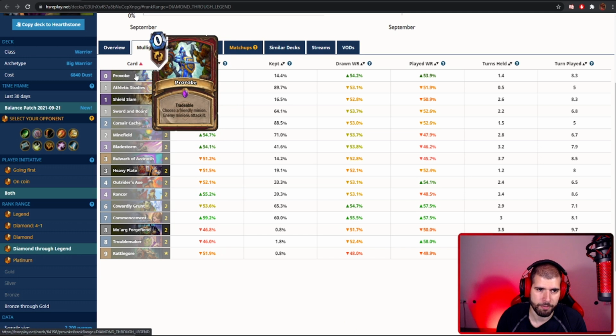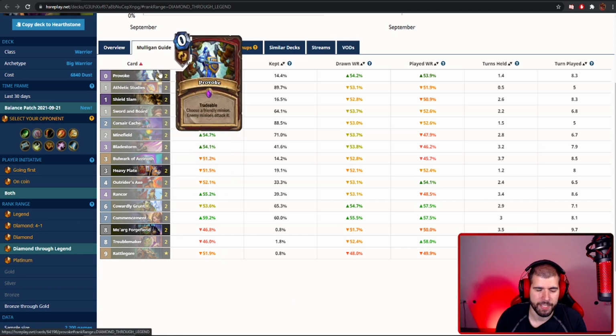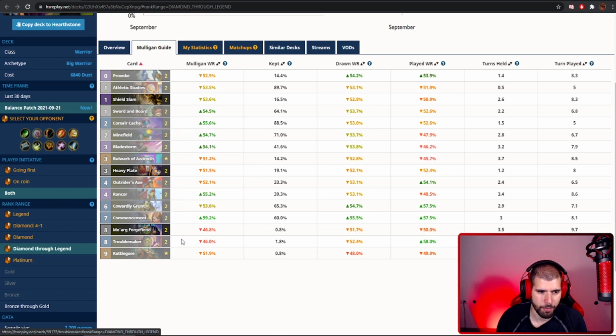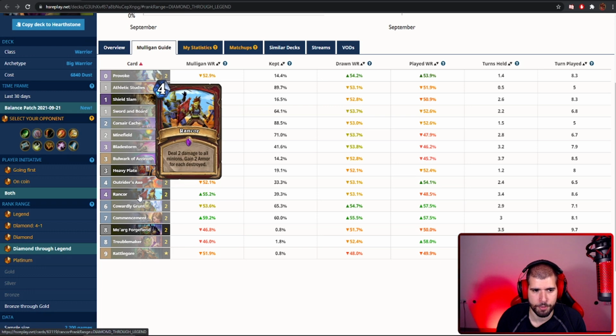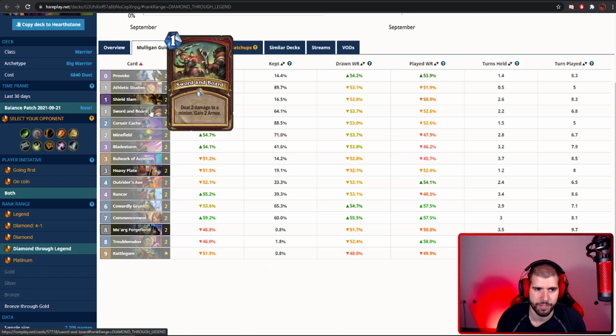You're also running Provoke, so you can instantly kill your Cowardly Grunt. And let's not forget, it's also tradable, so you can dig for something else. You have several big targets in here, including the Morgue, the Troublemaker, and Rattlegore as your heavy hitter. We also have a lot of defensive tools with Rancor, Bladestorm, Bulwark is really annoying to deal with, and you have a lot of good single target removal as well.